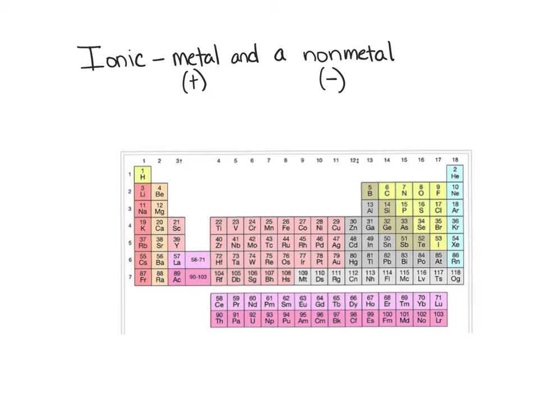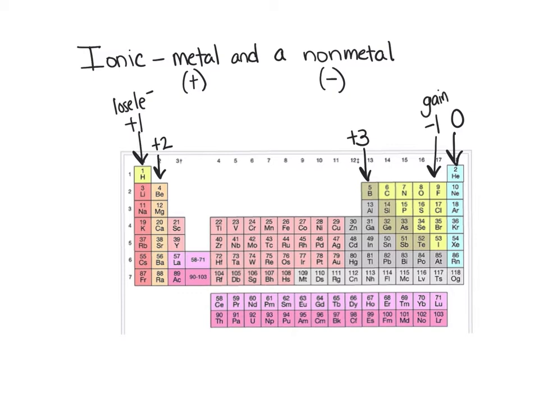Elements that are in the first column are going to lose one electron so that their outer valence shell is full. This means they will end up with a positive 1 charge. This continues along the column that has beryllium and boron, where they lose 2 electrons or 3 electrons for a positive 2 or a positive 3 charge. The last column in the periodic table has no charge because their valence shell is full. The column that has fluorine is going to gain 1 electron to fill their valence shell and get a negative 1 charge. The column with oxygen will get a negative 2, and the column with nitrogen will get a negative 3.